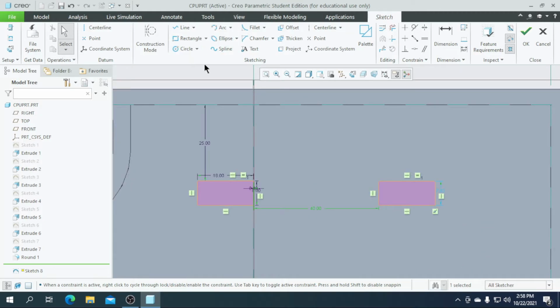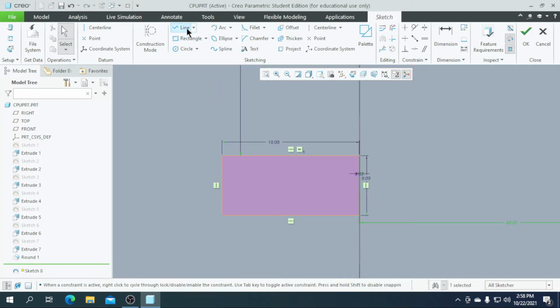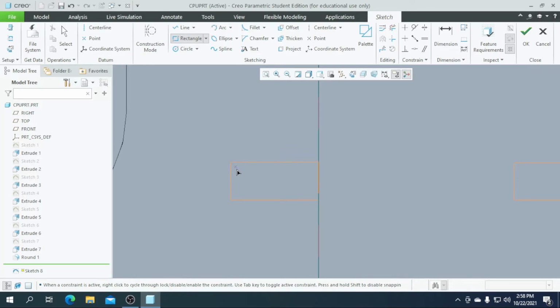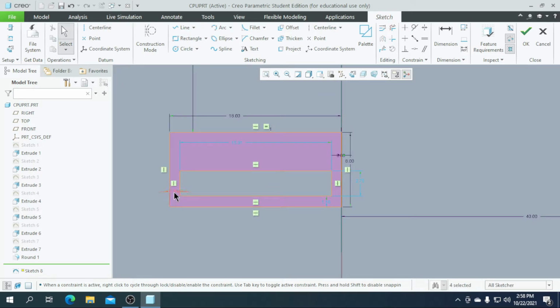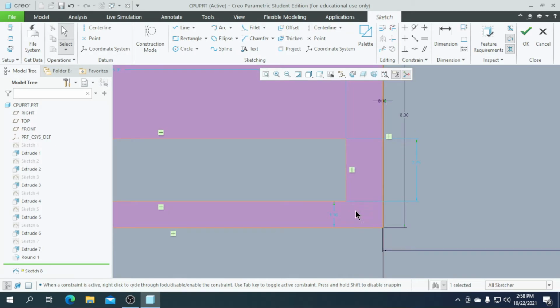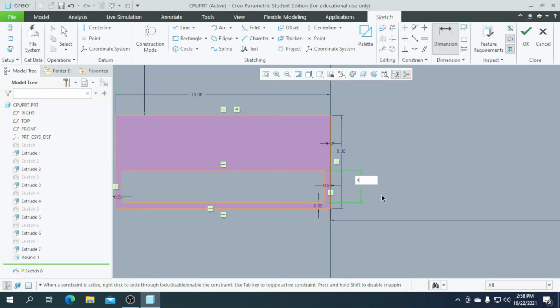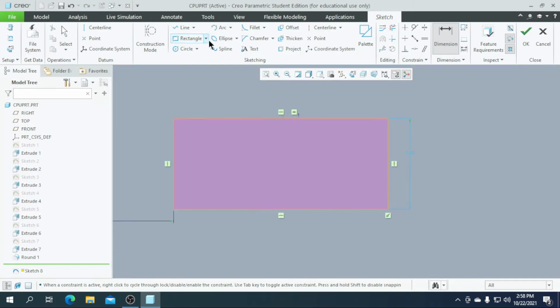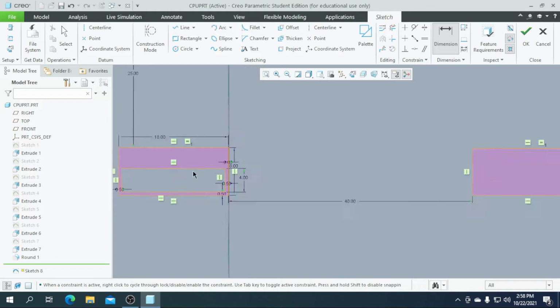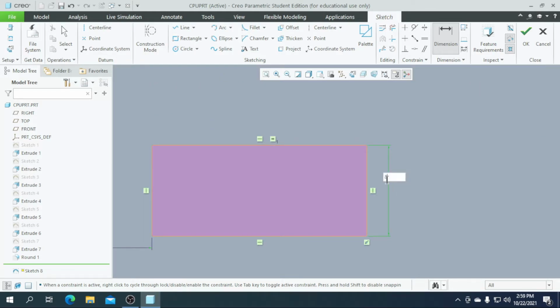So then I'm going to draw a corner rectangle again from here till here. So I want this dimension to be 0.5, and from here till here is 0.5, and from here till here it's 0.5. So I need this size to be 4. So I'm going to do the same here. So the total height is 8, but here it is 7.82, so I need it to be 8.